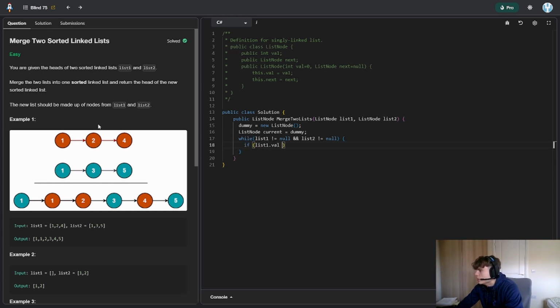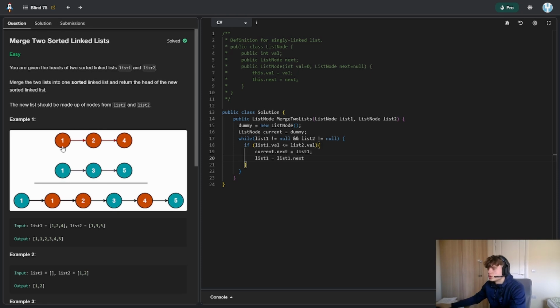If list 1 dot value is less than or equal to list 2 dot value, then current dot next is equal to list 1. That means the next one in the list is going to be list 1, and then we need to move the pointer, because in linked lists you need to work with pointers. So list 1 is equal to list 1 dot next.